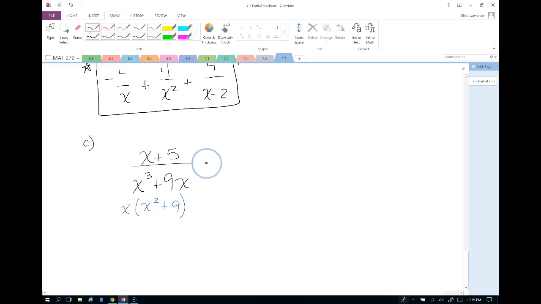So our basic setup for a partial fraction decomposition, we're going to have one fraction for each of our factors. The linear factor, remember, the numerators are always going to be one power smaller than the denominators. So the linear factor is going to have a constant numerator. The quadratic factor is going to have a linear numerator. And a basic linear expression would be bx plus c. I'm using b and c just because I wrote it second. If I wrote it first, it could be ax plus b. The order of those is really arbitrary.